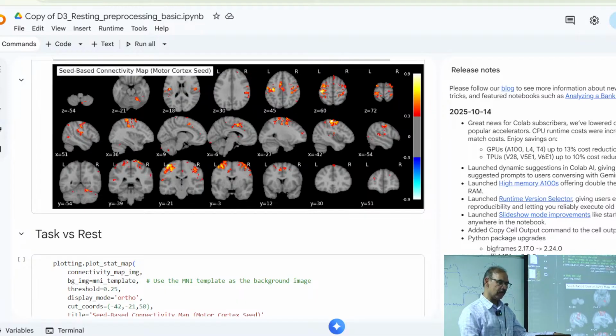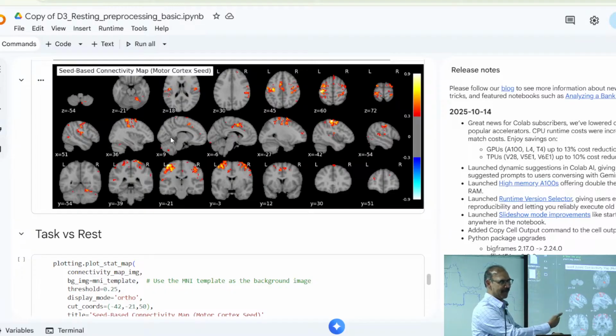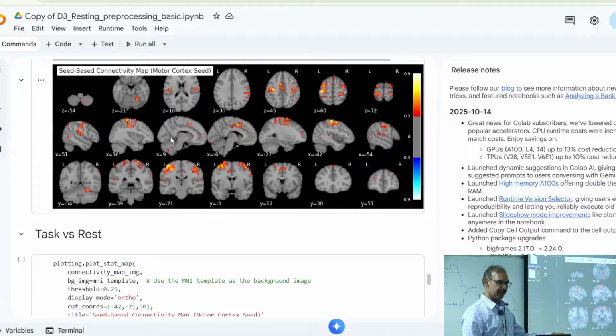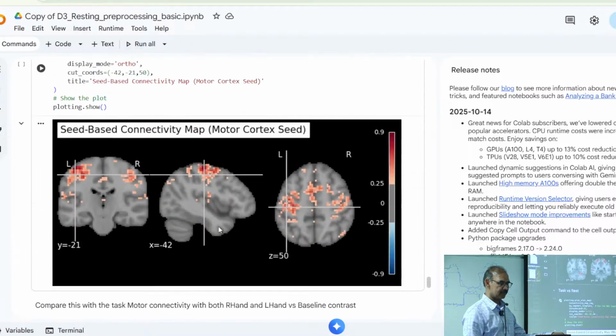All right, so actually till 2 weeks ago, I had analyzed this data, but I had never looked at the task and then rest. So I thought it would be good to see how the task looked and how the rest looked, right? This is how the rest looks, and then we can do a comparison between rest and task, right?